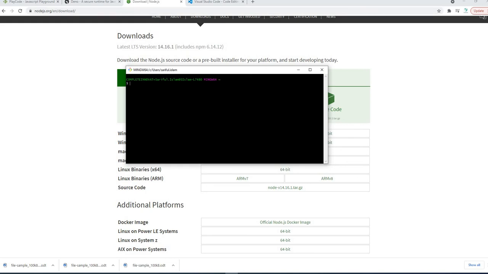You just type node, then a space, and then dash v, which stands for version. It will tell you what version of Node.js you have installed on your machine. Hit enter. You can see it's showing version 12.61 on my machine. You don't necessarily need the same version; you may have an updated version for sure. It just tells you the specific version you have. So it means Node.js is already installed on your machine, and you are good to go.